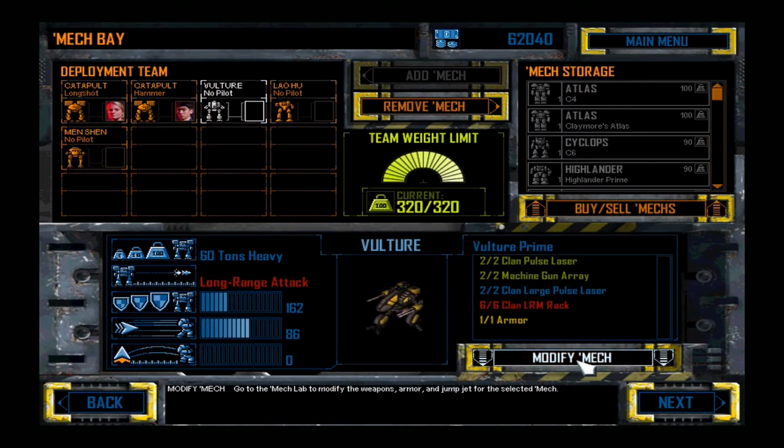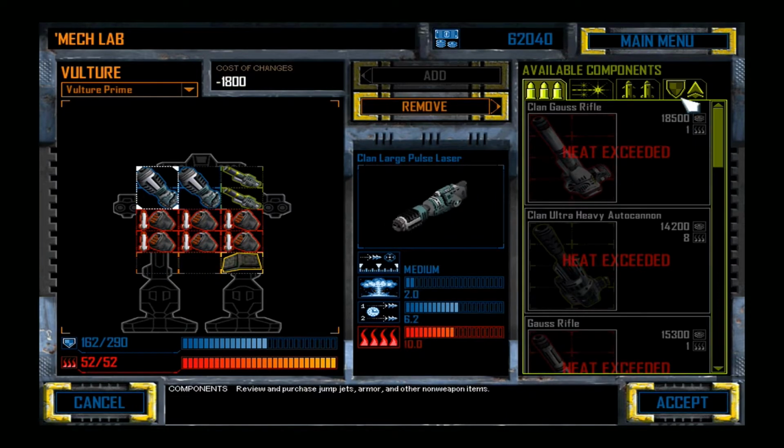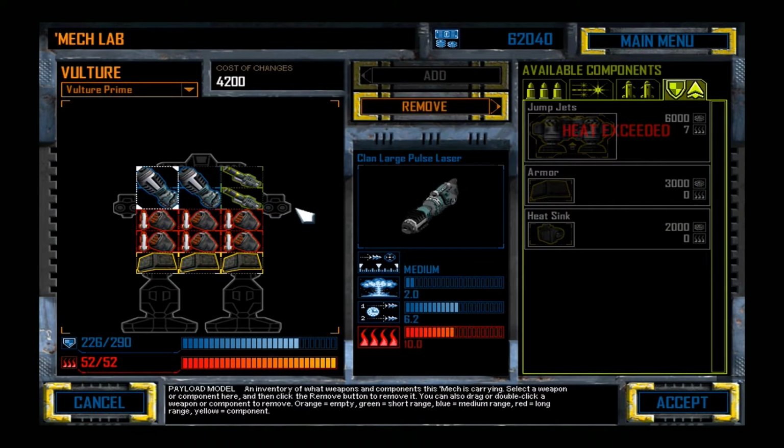All right, let's do our last modification here. So it already has clan tech, so we're not really going to need to upgrade anything, except machine gun arrays. These don't produce any heat, but at the same token, they're not that good. So let's go ahead and replace them, and let's just fit on armor. That seems like a pretty solid choice. Give us more defensibility for our Vulture. Okay, I like that. That seems pretty good.